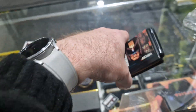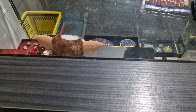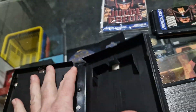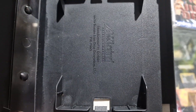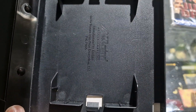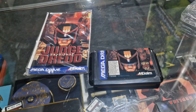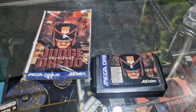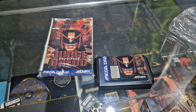So yeah, it's the most expensive game in the shop — it's the most expensive item in the shop, I think — so it'll be interesting to see if it actually sells, but it's kind of cool. The Acclaim games had their own embossed branding inside the cases, so it's a genuine case. All complete, all good condition, and not the one you'd expect to be that expensive, but anyone that knows what they're looking at will know this is really, really hard to get. Okay, thanks for having a look.